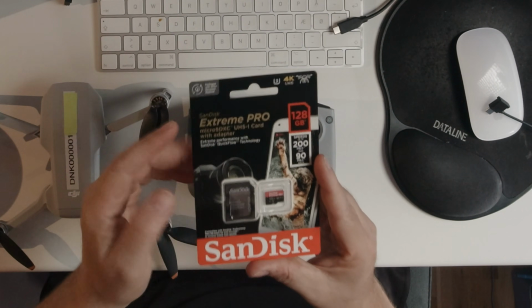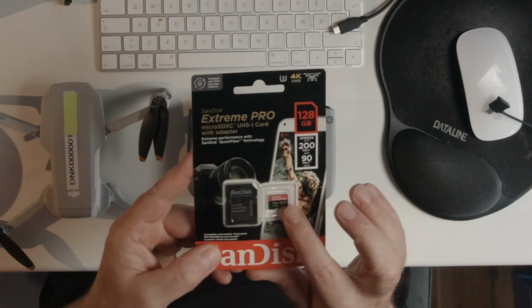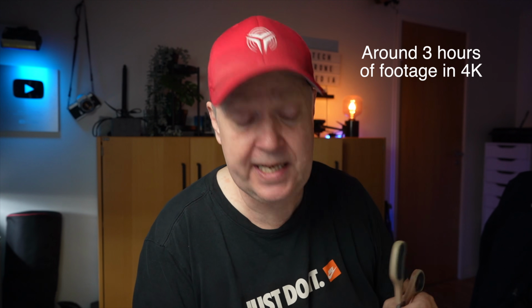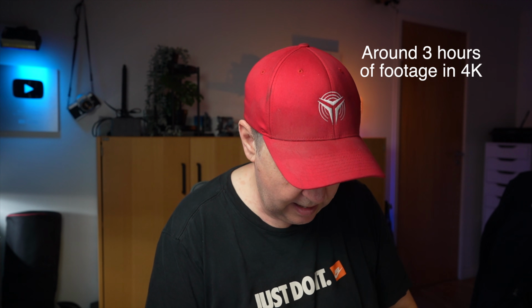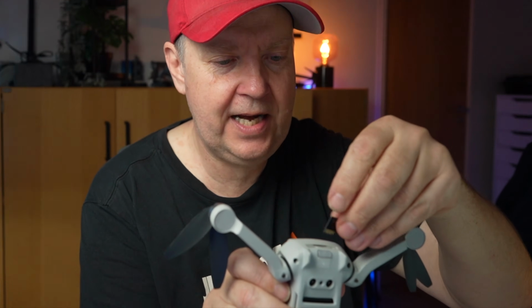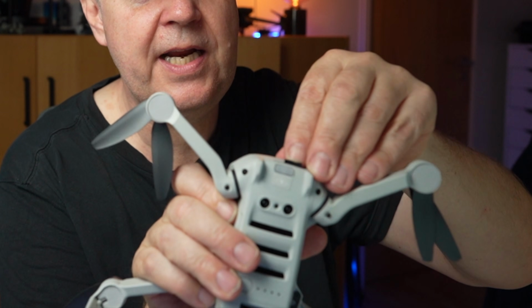One of the things that I want to make sure we have under control is that we have selected an SD card for the drone, and I'm using this SanDisk Extreme Pro, the 128 gigabyte version. I will take one of those and make sure that this is mounted in the drone, so we have something to store our recordings when we are out flying. 128 gigabytes is a really good amount of storage to bring. You can have a lot of footage on that card before you run out of space. You take the card and keep the side with the writing on against yourself. Then you simply slide it in and push like this, and it's locked into position.